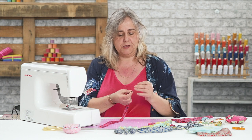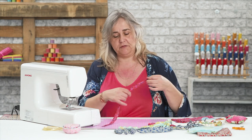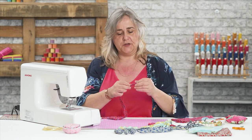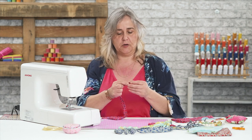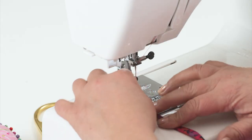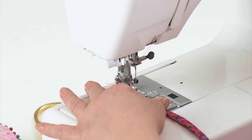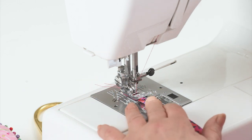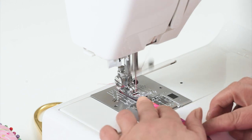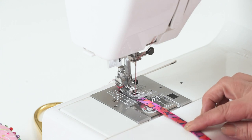What I'm also using, because this is quite fine lawn, I've changed my normal 90 needle to a fine 70 needle. Just means that it won't make such a big hole in your fabric as you're sewing. Fold in the bias strip, tuck it under your foot, and sew down the edge. The other thing also, if you're using fine fabric, if you use a fine needle, there's less chance of it pushing the fabric down into the works of your machine.